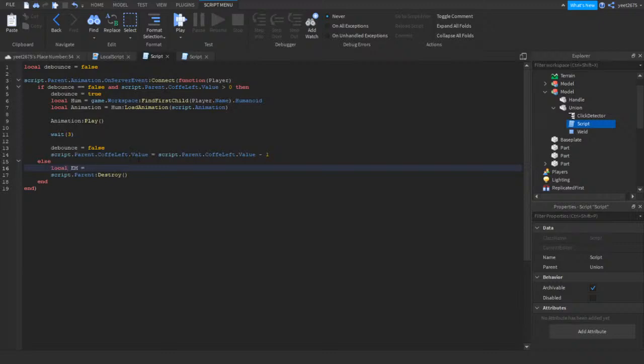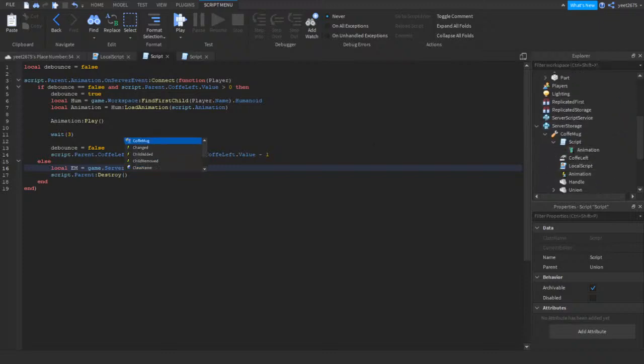Local M equals game.ServerStorage, and it's going to be down here, coffee mug, no, empty coffee mug. So once they've used it 3 times, then they'll get an empty coffee mug.